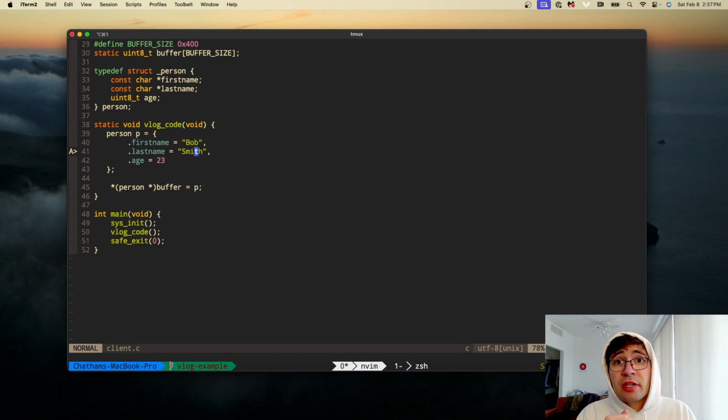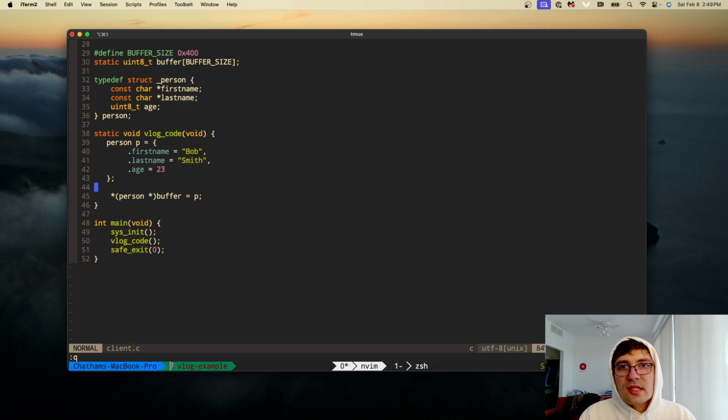If I were another computer and I got this structure in memory where it was 2 addresses followed by the age 23, well, those addresses I couldn't use. You know, I'm on a totally different computer, right? Totally different process. So this is why serialization is very important, and how we serialize does matter.